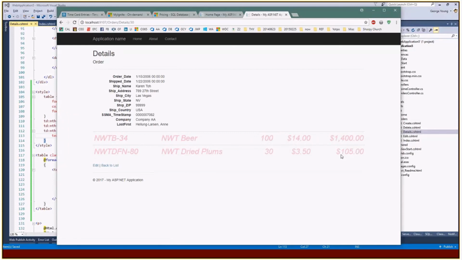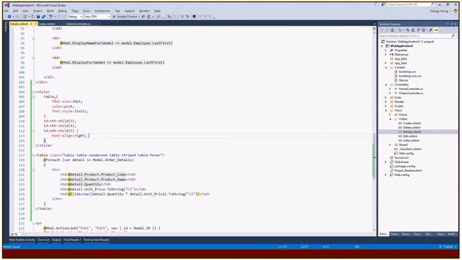And there we go. One of the interesting things about CSS, and I'll end with this, is that you can set it globally. So notice that we're not setting properties on individual elements. We're basically saying, hey, any TD that's the third guy in the table, any TD that's the fourth guy in the table, any TD that's the fifth guy in the table, align him to the right. And I could put this up in my global CSS on my layout page or even in a CSS file, and it would basically know that every single TD in the table that's the third, fourth, and fifth is going to be aligned right. Or I could create my own class.